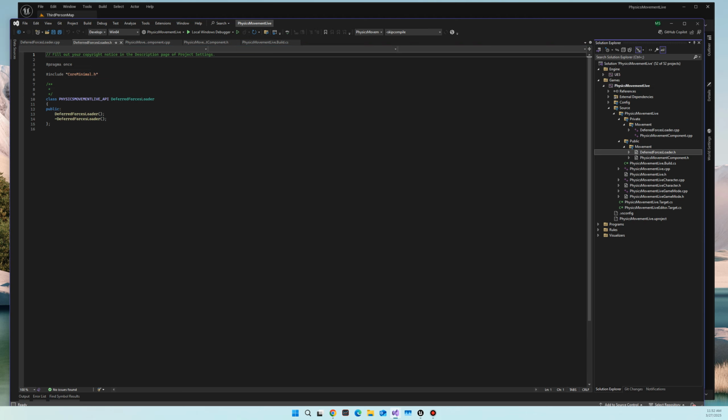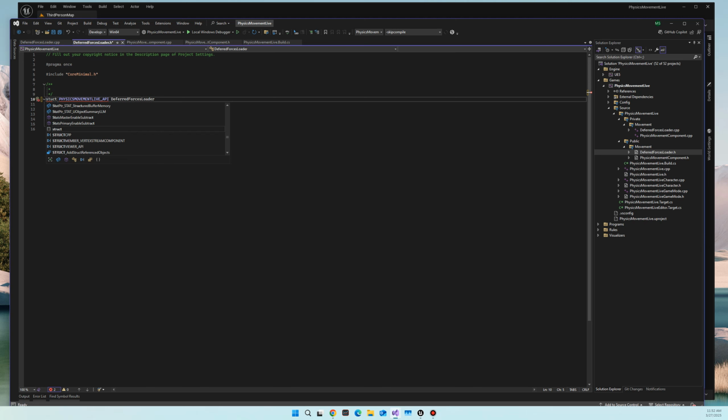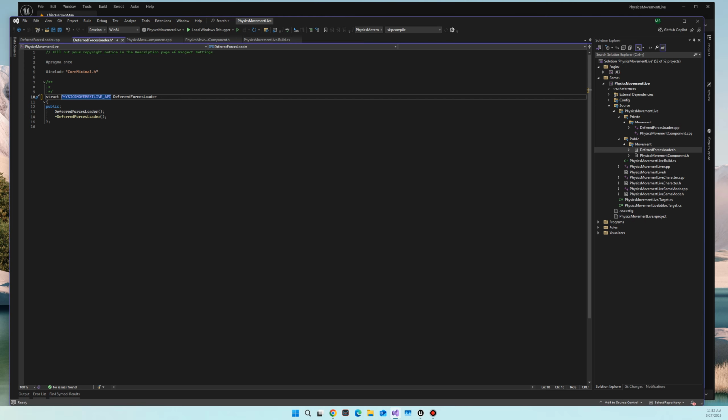Let's go ahead and start defining what this deferred forces loader is. So right now this is a class, but I want it to be a struct. So I'm just going to relabel it struct. And I'm also going to go ahead and just simplify this by just making the constructor and the destructor default, since I'm not going to be doing too much with them.